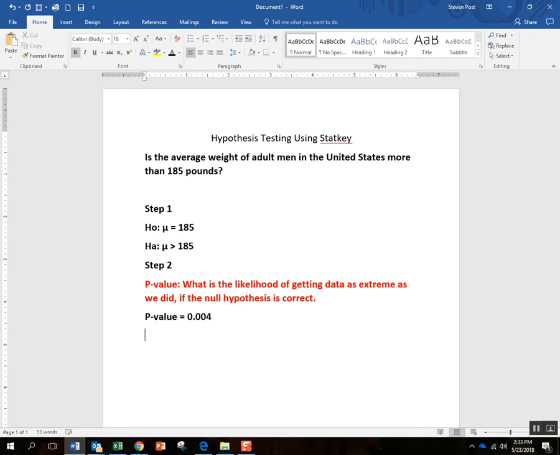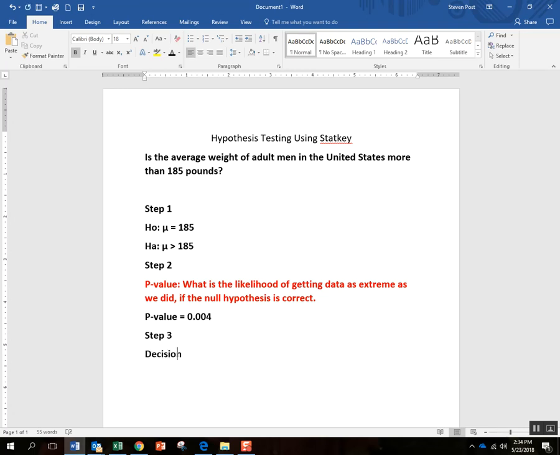And typically, when we get a small p-value, we reject the null hypothesis. So step 3 is to make a decision. Do we reject the null hypothesis or do we not reject it? And those are the only two choices, to reject or to not reject. Sorry, when the p-value is small, we do reject. How small? Typically, especially in an introductory stats class, any number less than 0.05. So something that happens less than 5% of the time is considered statistically significant.